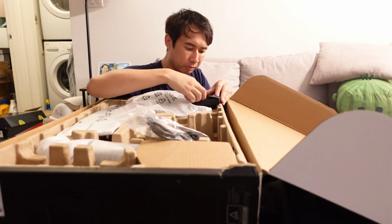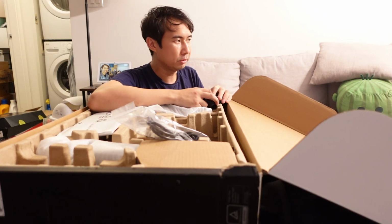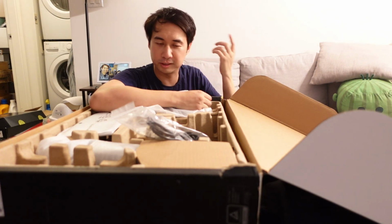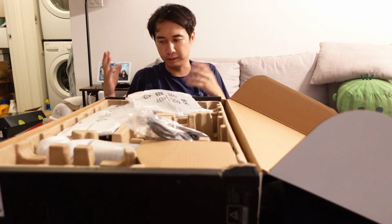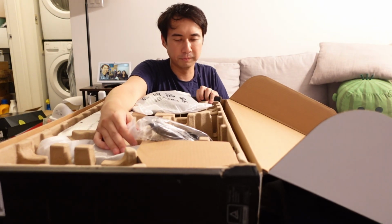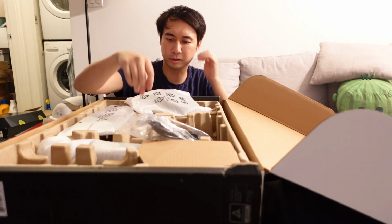Now I'm not a huge fan of Alienware, but I've definitely had a lot of Alienware products. My main gaming laptop has been Alienware for the past, I would say, 8 years now. My first Alienware laptop was back in 2016, and I've had different iterations of Alienware laptops as my gaming laptops ever since. So I think I've been pretty loyal to Alienware as far as gaming laptops are concerned.